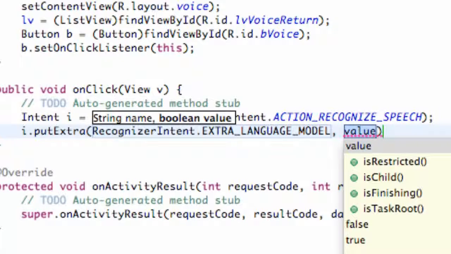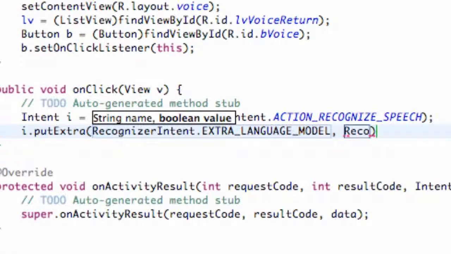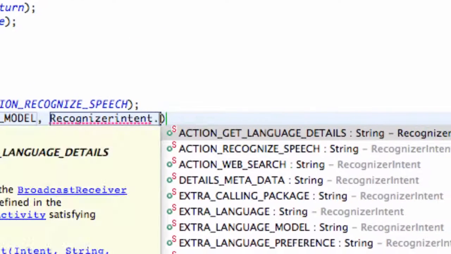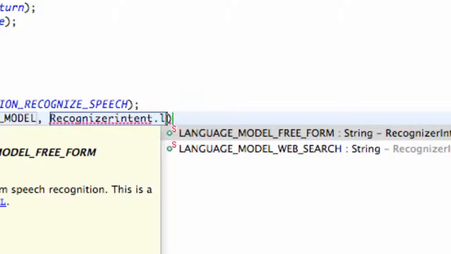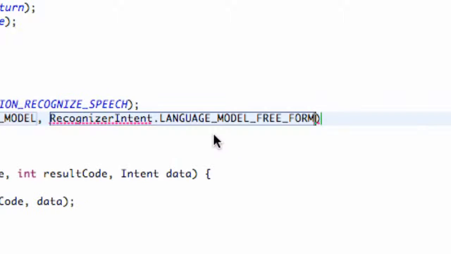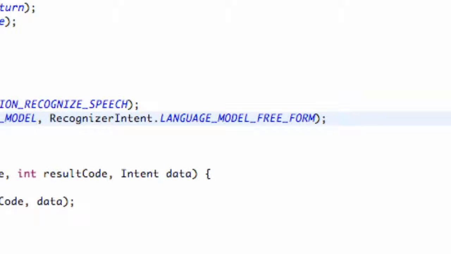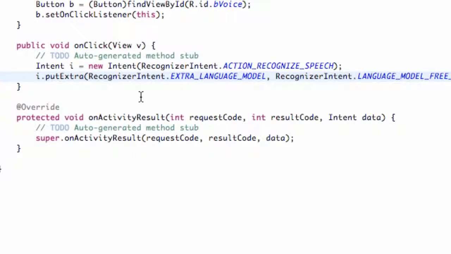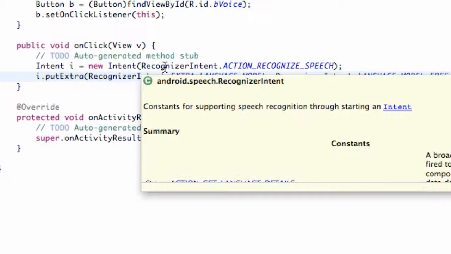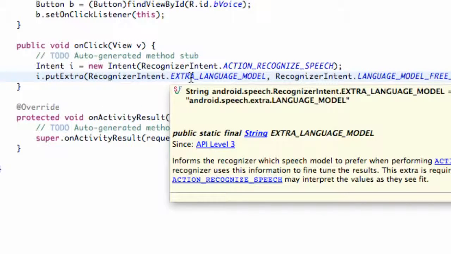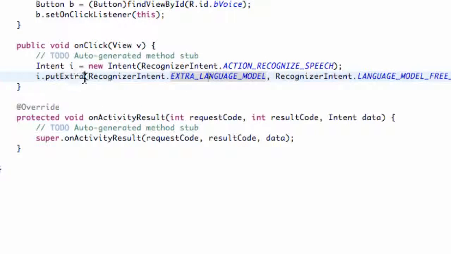And for a value we want it to refer to RecognizerIntent.LANGUAGE_MODEL_FREE_FORM. So that's basically going to be the value. Again, it's just fine-tuning everything, getting the specific language. And this extra that we're adding to our intent is required when we use this action recognize speech. So just keep that in mind if you guys are doing recognition.